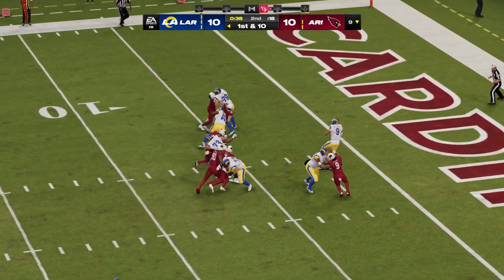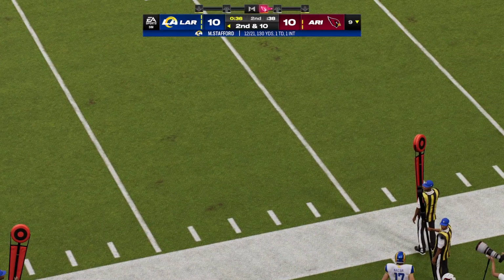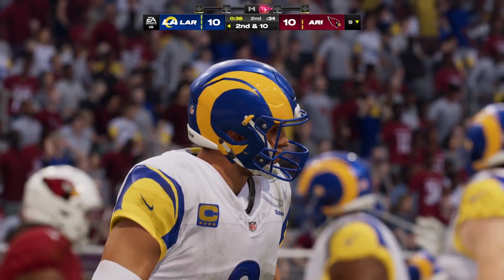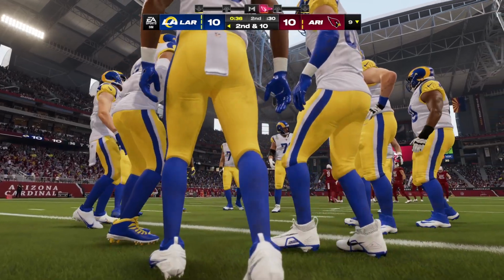After the interception, here's Stafford. A throw out wide, going to be incomplete. To this point, I've been impressed with the work defensively. They have not allowed a lot of receivers to run free. And there's another example, another incompletion.